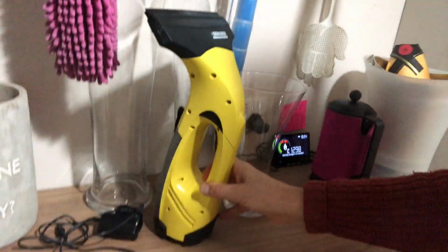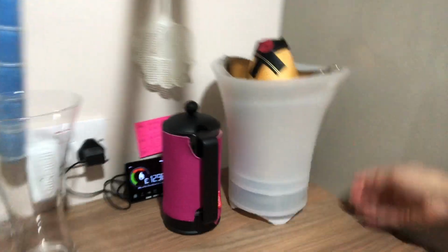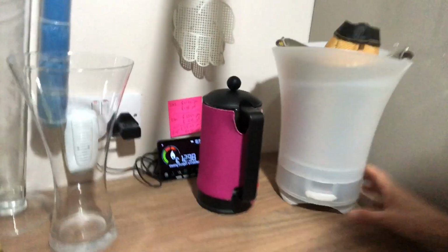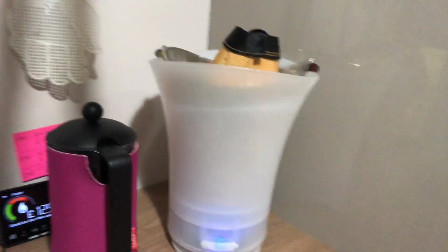Let's have a quick look. What we got? So my Karcher window vac, absolutely brilliant. If you've never got one of those, they're worth considering. That I got about a year ago, last summer. That actually lights up. Let's see if the batteries are still on. This is brilliant. I love this. And there's a speaker built into it. There you go. So there's this, woohoo! Look at that. There's a speaker built in, and it changes colours. It's like an ice bucket. That is really cool. But in here is the like utility cupboard, so it's even more than you think.